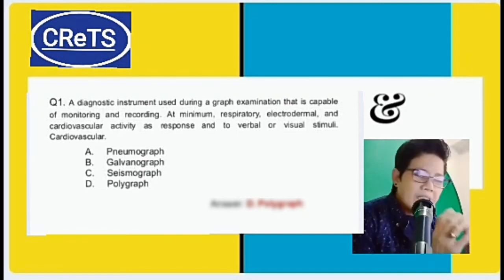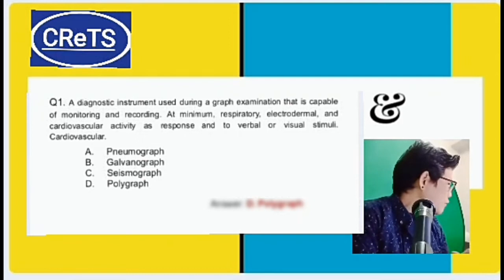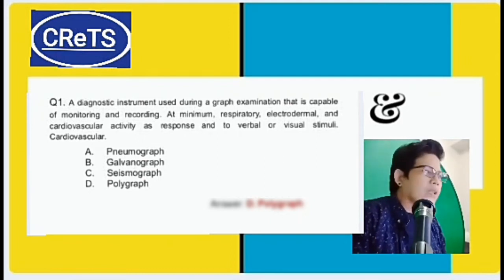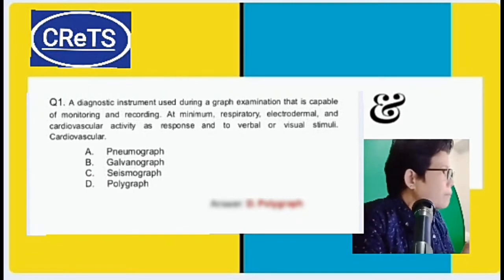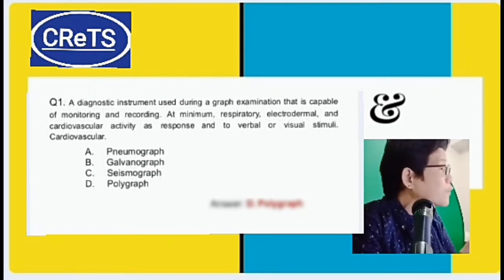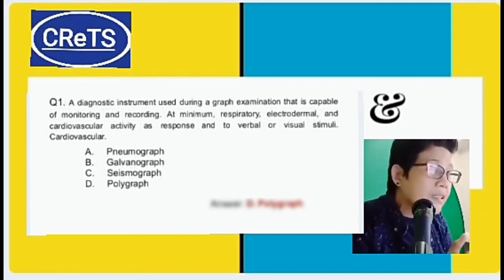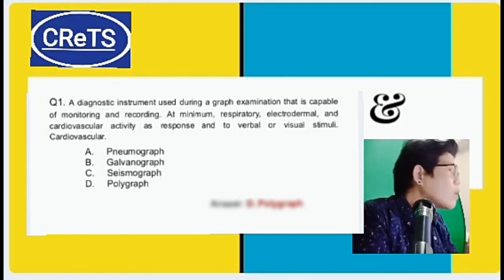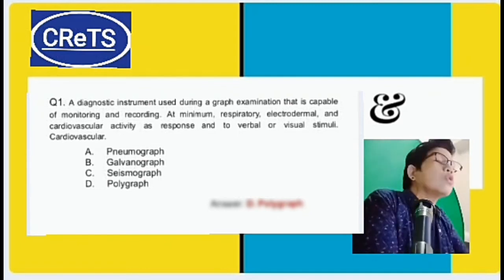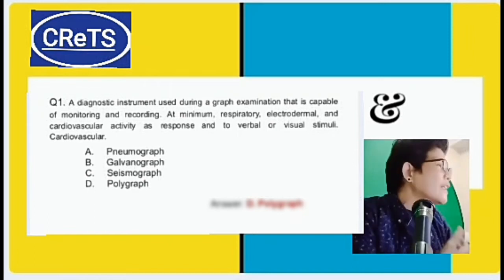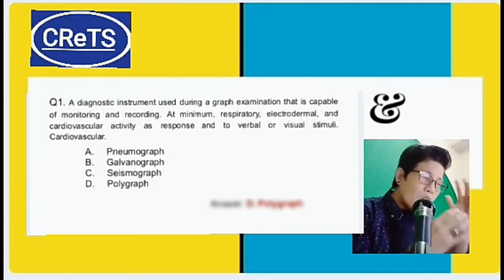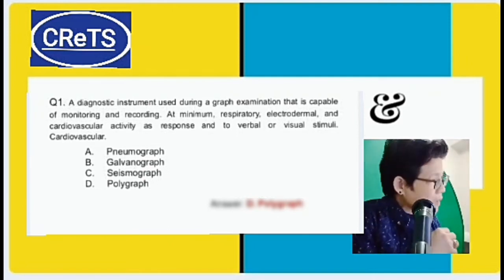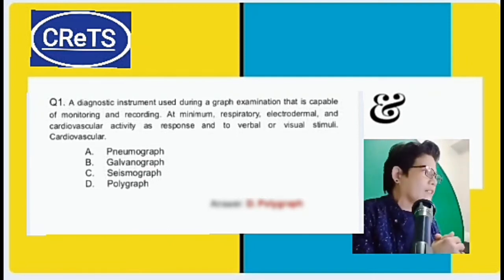So, pagsiin natin, it's cardiovascular. It's more of cardiovascular daw. Okay? Ang daming pagpipilian. Bakit maraming pagpipilian? Because they are trying to confuse you because they are testing you in this kind of examination how good you are. How good are you? So, ang nilagay nila dyan, lahat may graph sa dulo. Okay? So, mako-confuse ka kung hindi ka masyadong nag-pay attention at nag-aral.